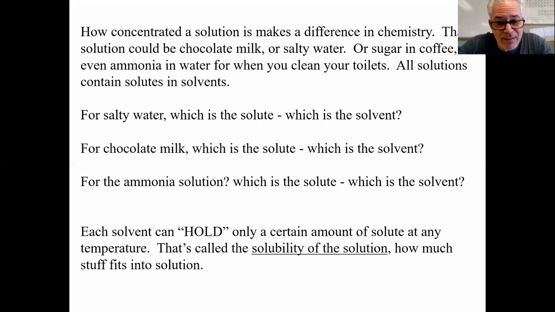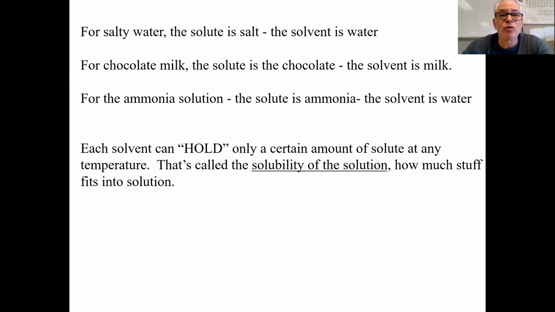Now, every solvent can only hold a certain amount of stuff. Depends on what that stuff is. It also depends on how much solvent you have, and also what's the temperature of the solvent. Usually, when the water, for instance, is cold, it will hold less than when it's hot. When it's hot, the water molecules are moving fast. Kind of, they juggle a lot faster. But when the water molecules are moving slower, because the temperature's cold, it can juggle less. So there's a couple of factors, and we got Table G to help us along. Table G is all about water, aqueous solutions.